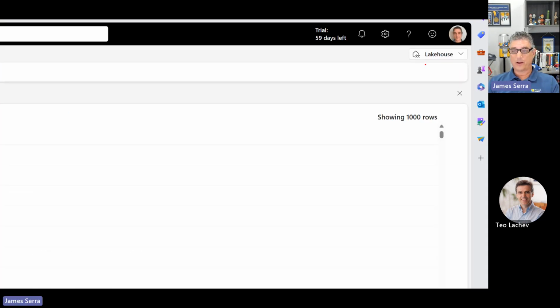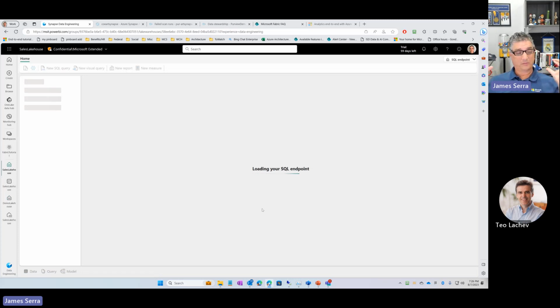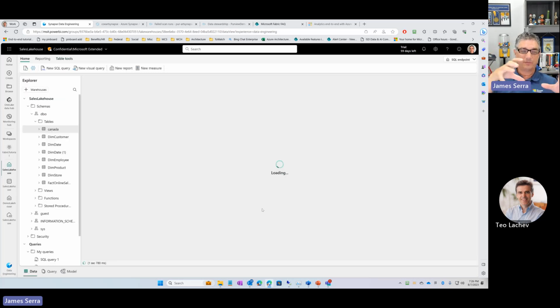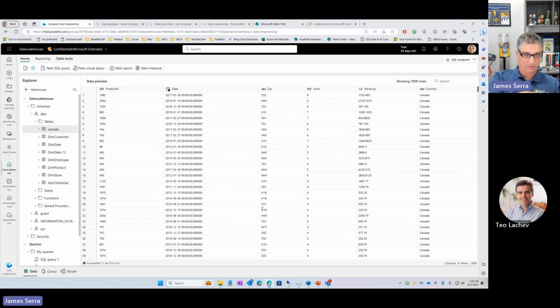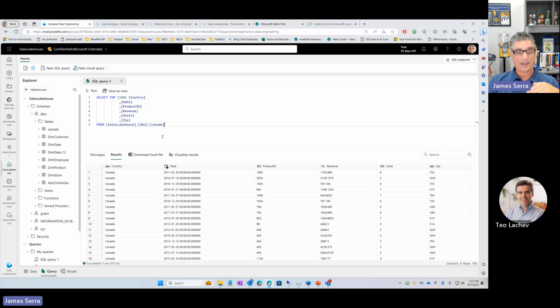What you can do then, on the top right, is this Lakehouse mode, I call it. I can switch from Lakehouse mode to SQL endpoint mode. What this does is it fires up additional products or features on top of the tables. So the tables are really files on here, but they look to be tables and are underneath this table section. And if I look at that Canada one, if I right-click it, I can do new SQL query. I can get the top 100 on there, and it pops up. And now I can start using T-SQL on top of that.